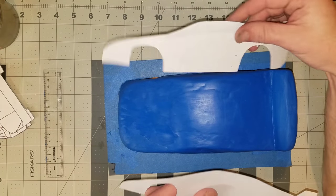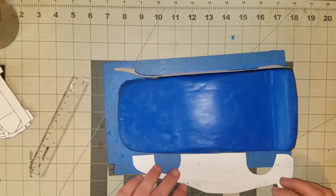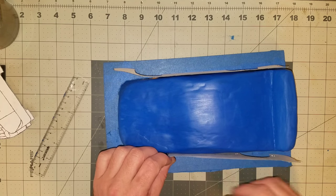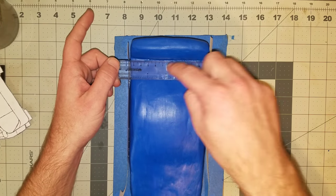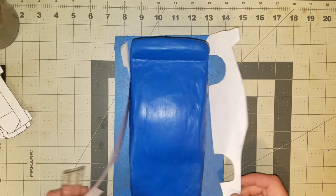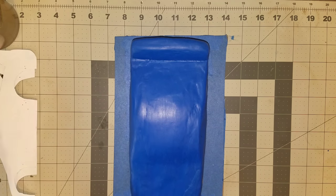What I did was I took these two and just put it up beside it and then warmed up the clay. And took this little ruler and pressed it down until I hit. So, probably not the proper way to do it, but it works.